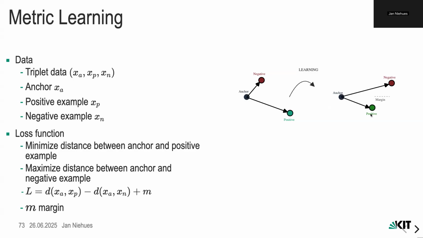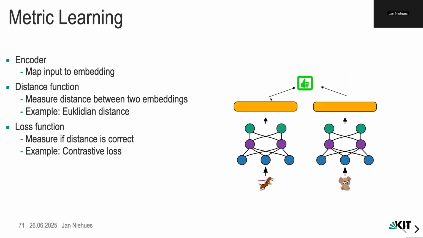So you're comparing the distance between the positive and the negative and trying to make them differ by at least some type of margin. Again, it's something similar, but you're somehow a bit more efficient because for one example, you directly have a positive and a negative pair, which you try to use. And then you're learning them. And again, in this case, you're really only optimizing your similarity function because you want to, for example, use it to do retrieval or anything like that. You just have, in this case, a very useful type of embedding that you can use.